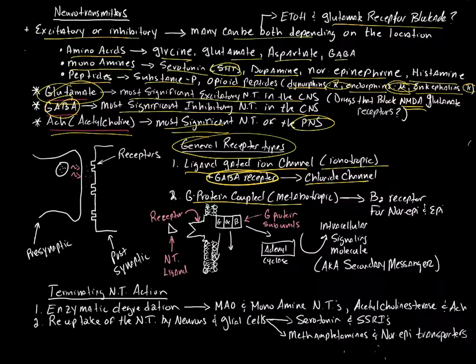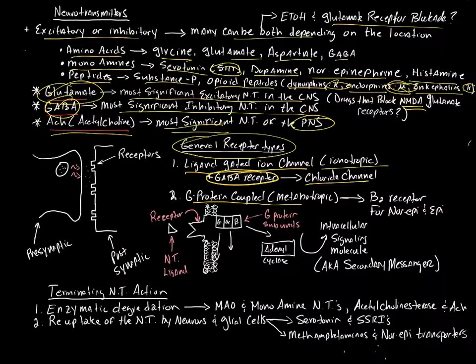Now, there is another type or class of receptor known as a G protein coupled receptor, also known as a metabotropic receptor. The way this one works is very different. So an ion channel is ligand-gated, and a ligand is just something that attaches to something else. In this case, the neurotransmitter acts as a ligand, it attaches to the channel, and it's kind of like that lock and key analogy that you learned in pharmacology. It either unlocks it or locks it. It's not really what happens, but that's an analogy we can use to form the basis for understanding this.